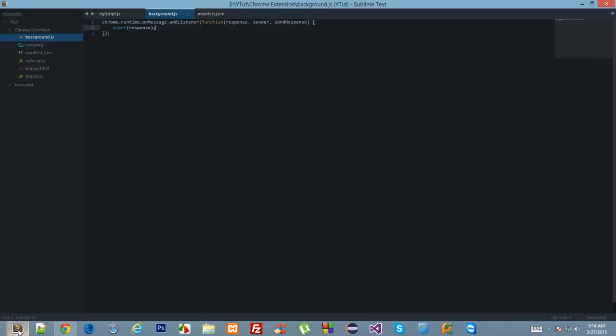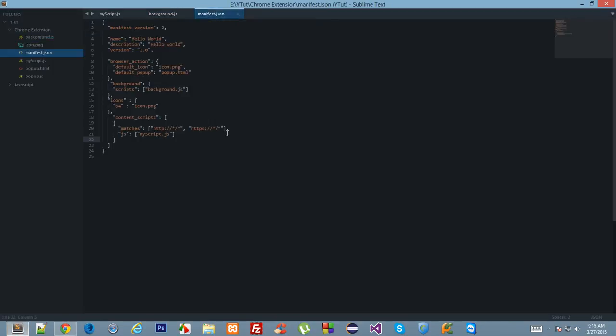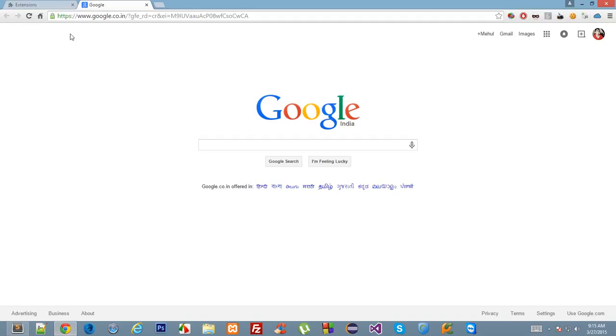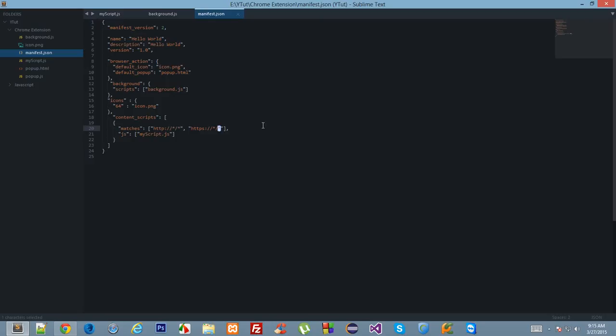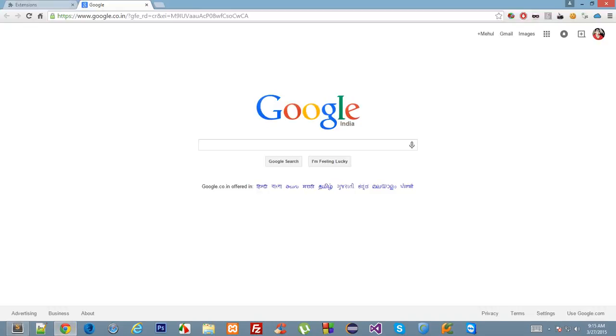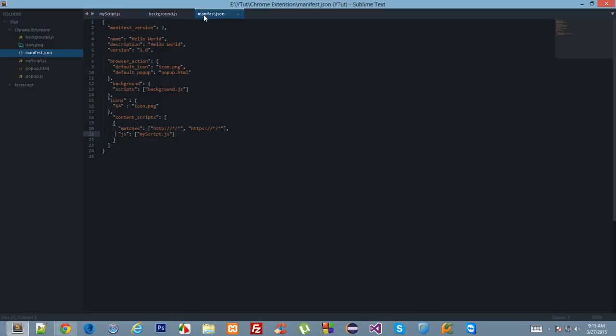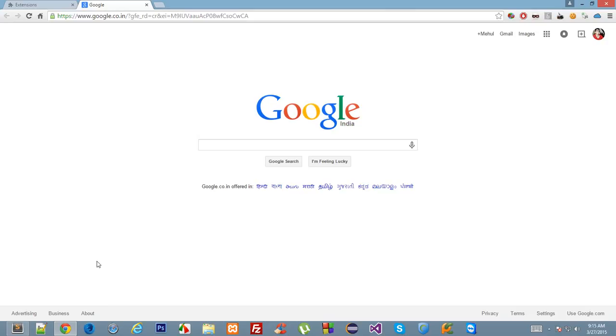So now what happens is in the manifest.json we have the content script matches wildcard as every HTTP page and every HTTPS page as well, and Google right here is an HTTPS page, and whenever this match occurs, which obviously it does on this page, the manifest.json orders the extension to execute the script in the content environment.